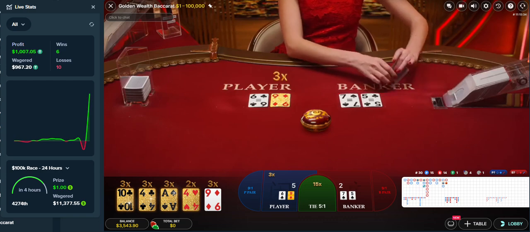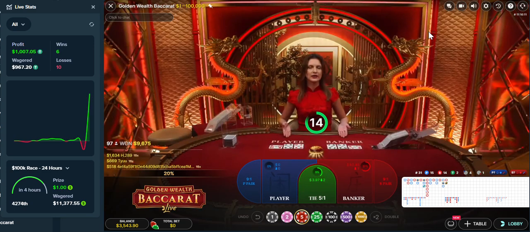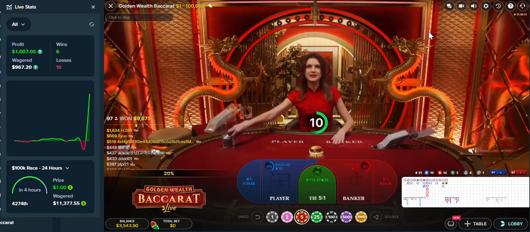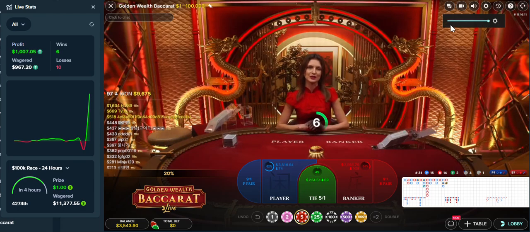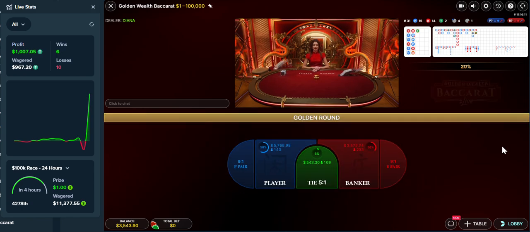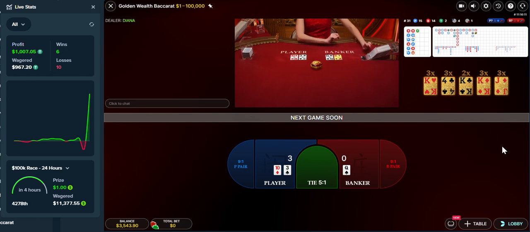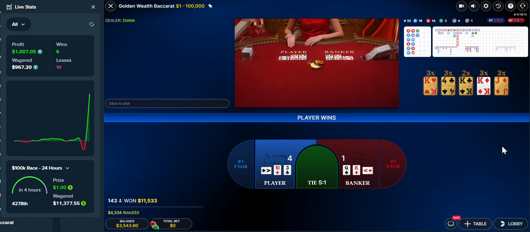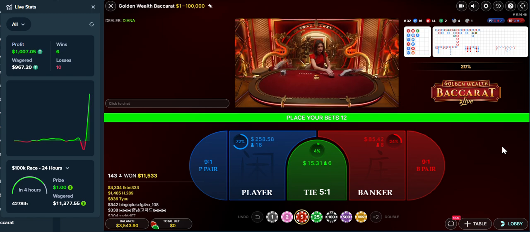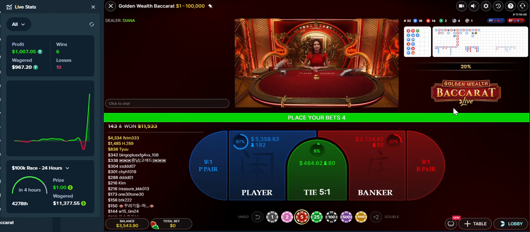5 for the player, golden cards and players, 2 for the banker. Double draw. Thank you for playing. Place your bets. Good luck. I wish you all the best. Thank you, betting time is up. King of hearts, king of clubs, jack, and king of diamonds. Good luck. Player wins 4 over 1. Thank you for playing. Place your bets. Good luck. I wish you all the best. Final seconds.